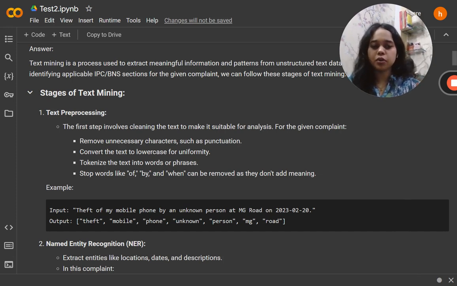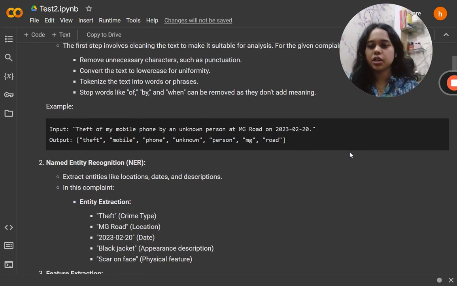And then we have tokenization, that is breaking the text into words or phrases. Next, we have stop word removal, words like and, or, the, is, are commonly removed because they don't add meaning to our analysis. So here this was our sentence, and we just filter out only the important words from the text.